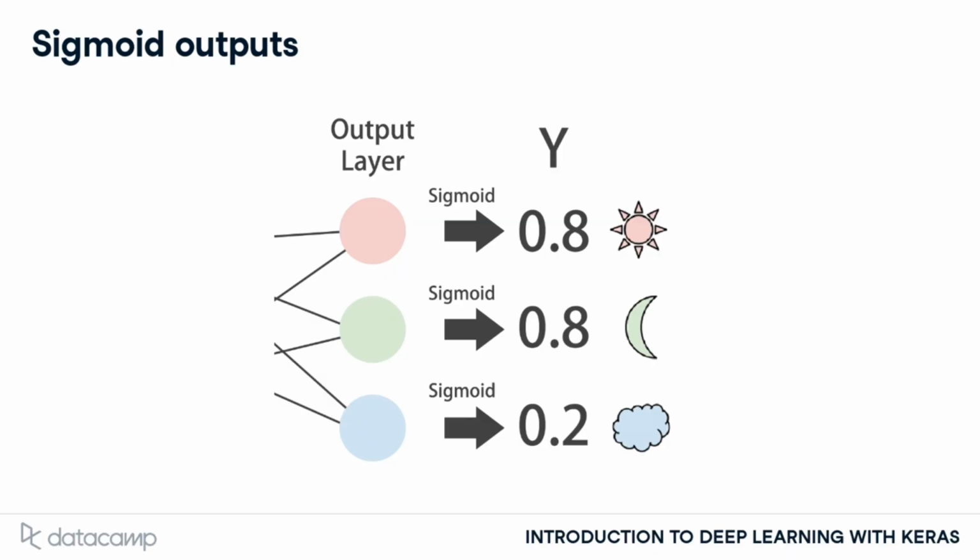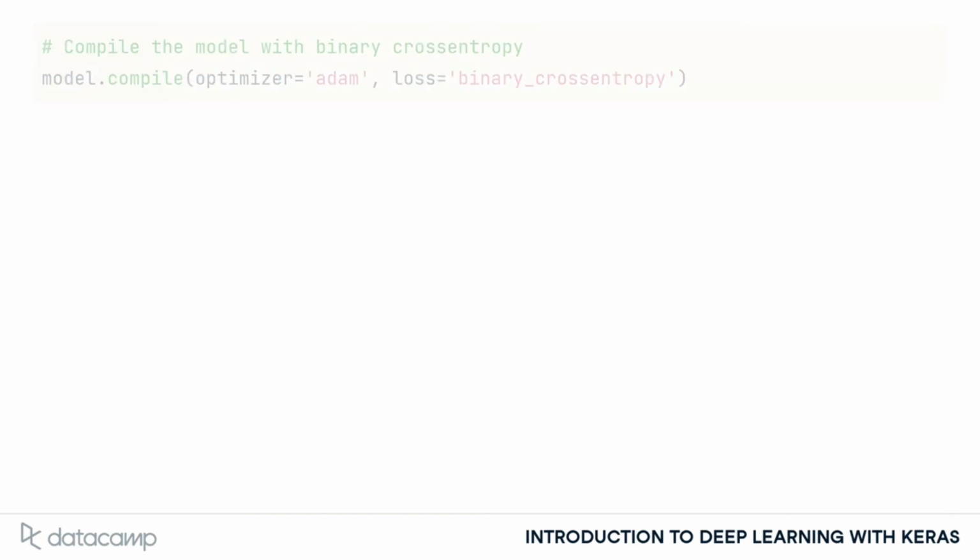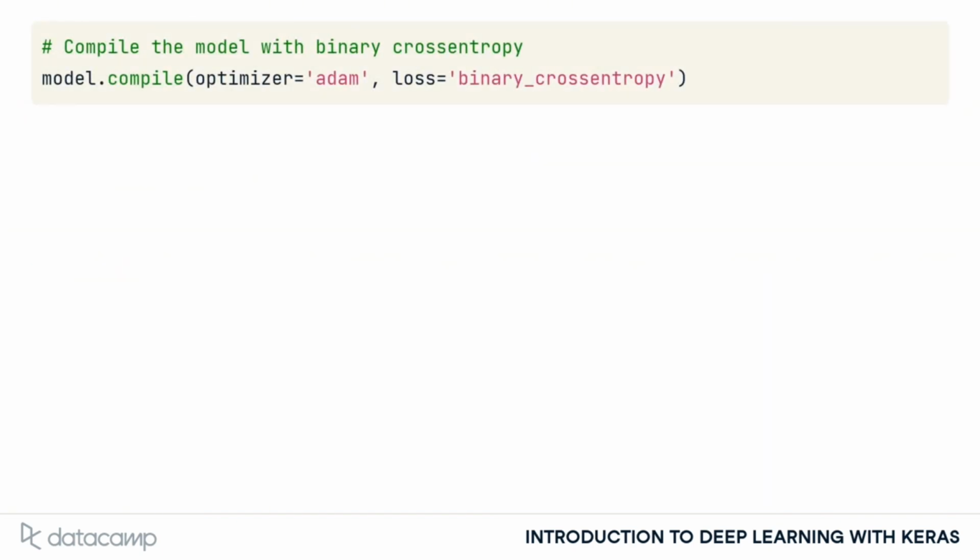That's what we did in binary classification, though we only had one output neuron there. Binary cross-entropy is now used as the loss function when compiling the model. You can look at it as if you were performing several binary classification problems. For each output, we are deciding whether or not its corresponding label is present given the current input.